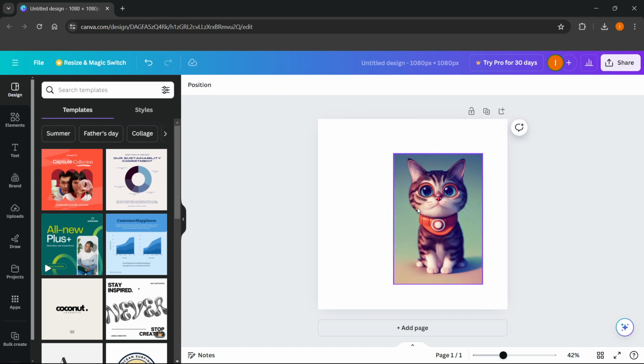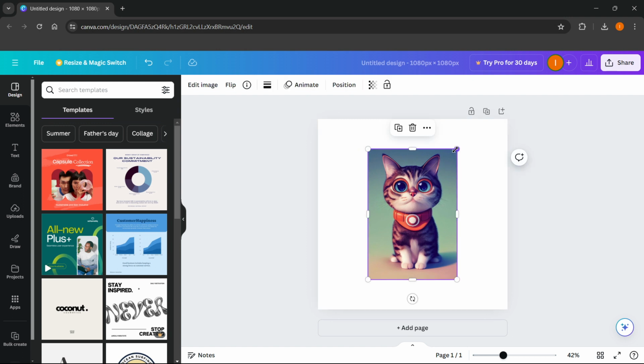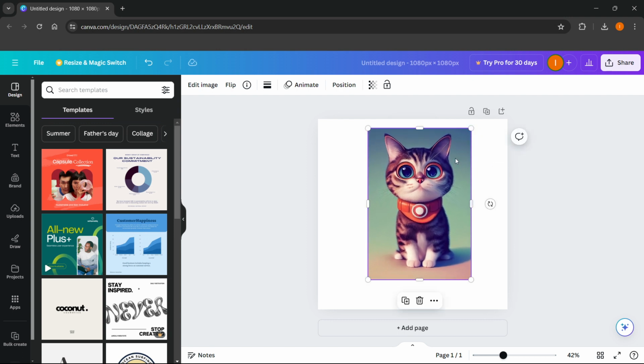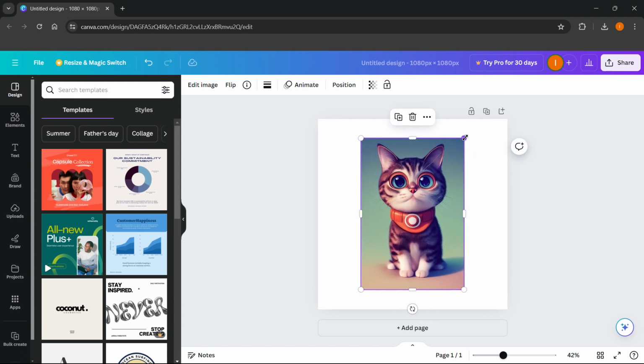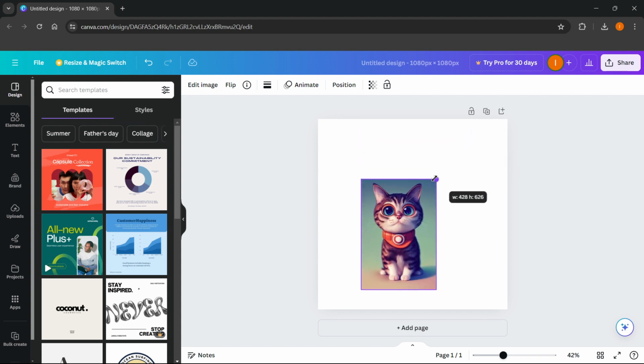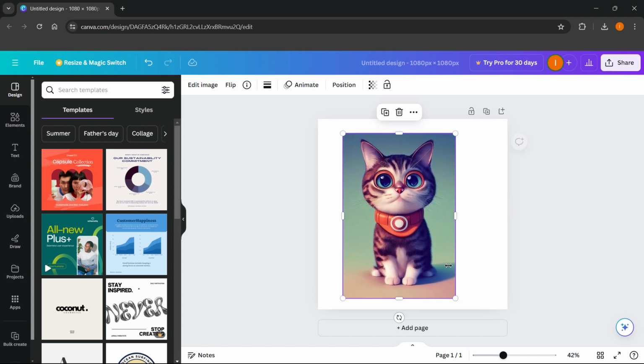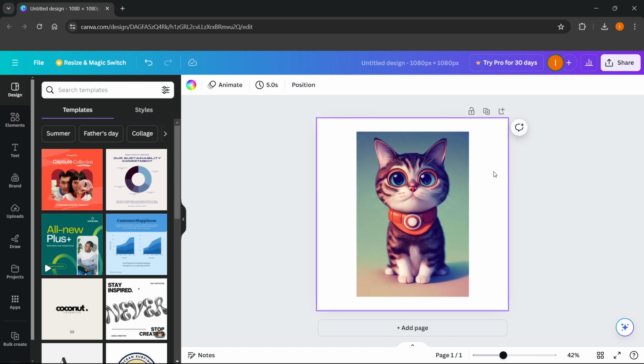Now, if you want to resize a certain image, once you've selected it, you simply want to go to its corners, as you can see, to any one of the corners, so to left top, left bottom, or right top, right bottom, and you can simply drag it out just like I'm doing, and as you can see, over here next to my mouse, the width and the height are changing. You can see the numbers change, and you can change it however you'd like to. You can then position it around and change it some more. And yes, that's the original way of resizing an image in Canva.